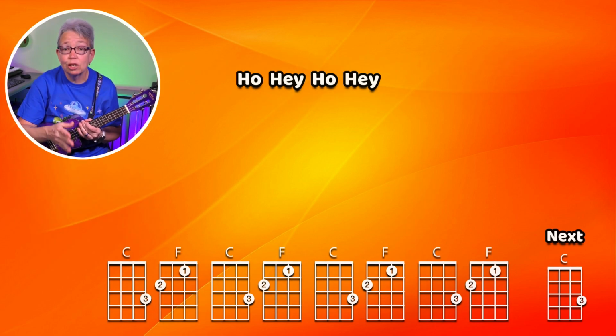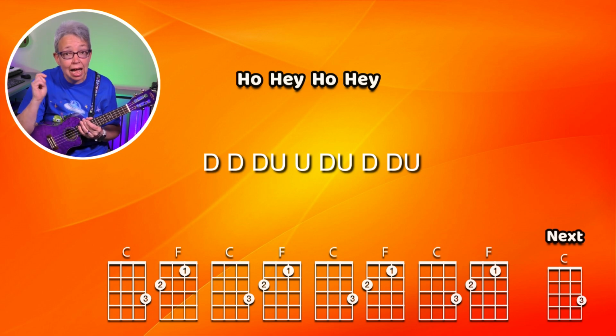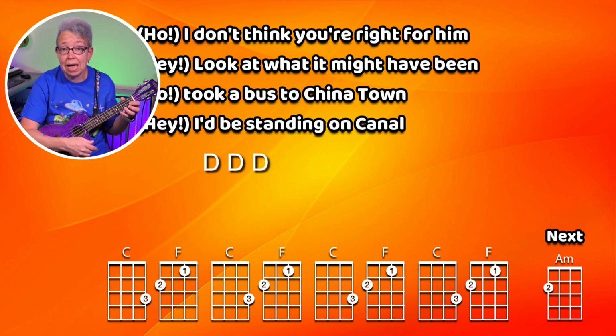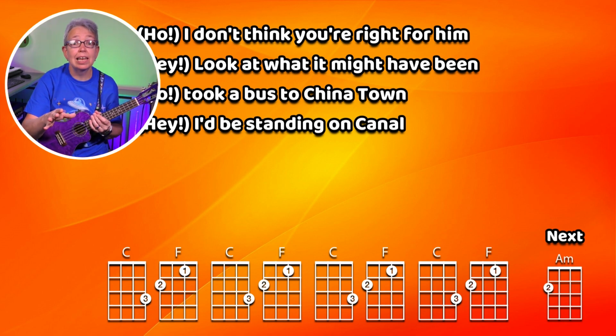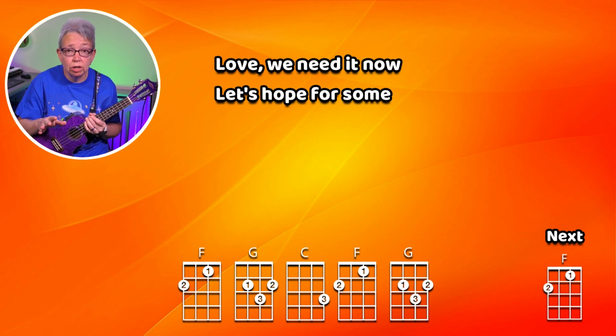And then we're on to the next ho hey section, which is back to our C's and F's with that original down, down, down, up, up, down, up, down, down, up strumming pattern. Next verse, exactly the same, C's and F's with that same strumming pattern. And you really do want to nail that so you're not even thinking about it. So we've got verses and choruses covered.